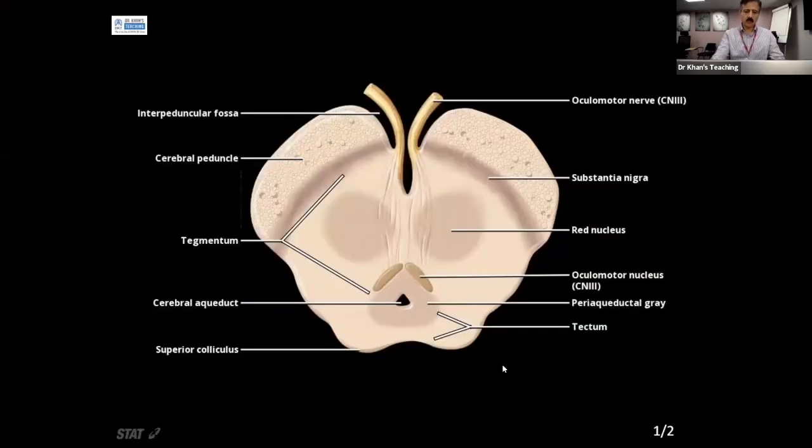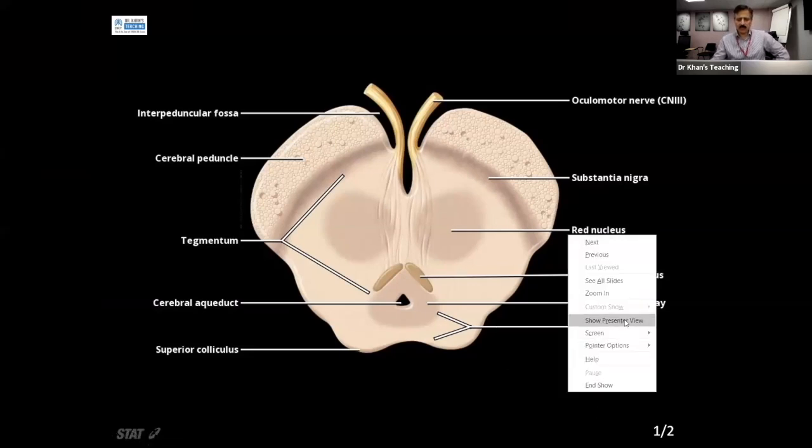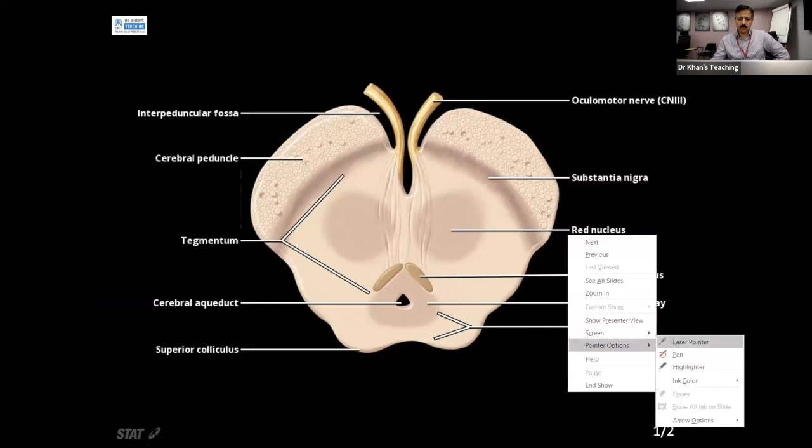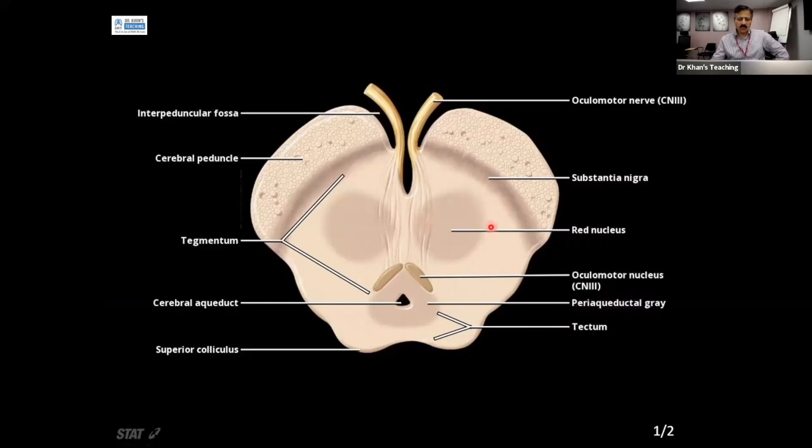Yeah, just now. Okay. Something to learn more about midbrain is that this is the midbrain. In the midbrain, two nerves come out. Anteriorly, this is the third nerve, and posteriorly there is the fourth nerve, trochlear, which comes at a slightly inferior level. So this is the superior colliculus.